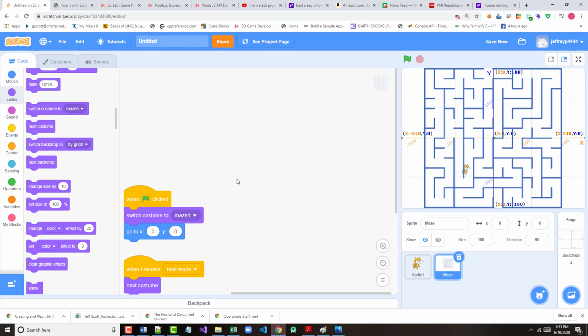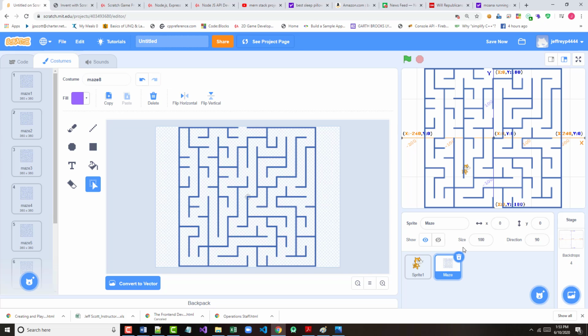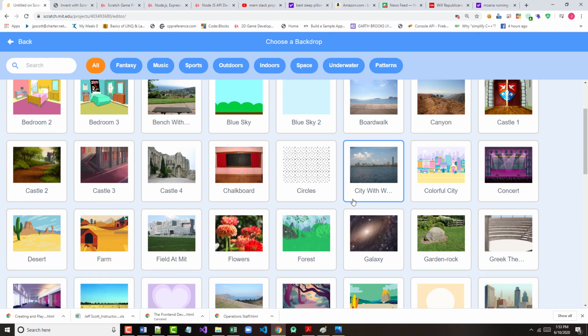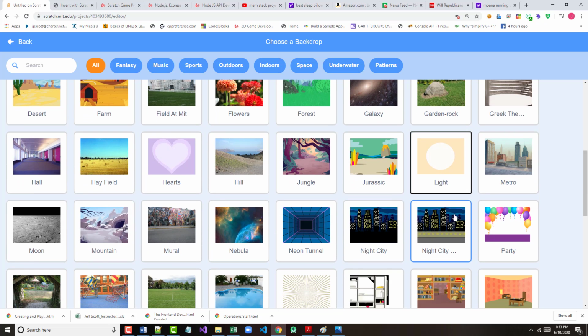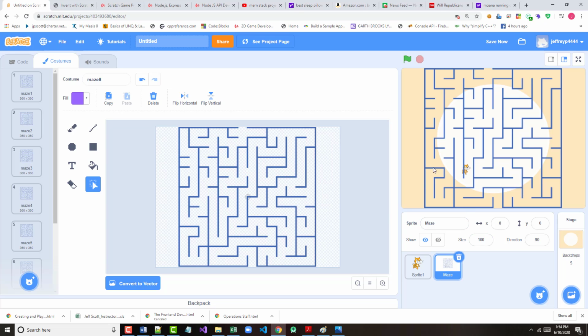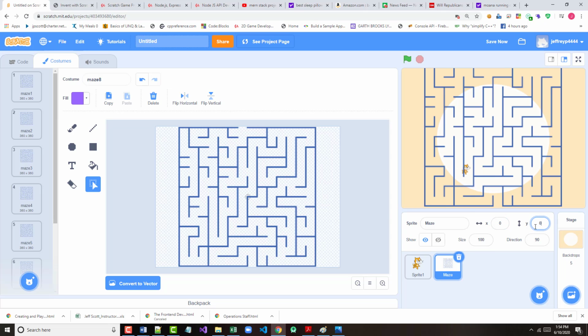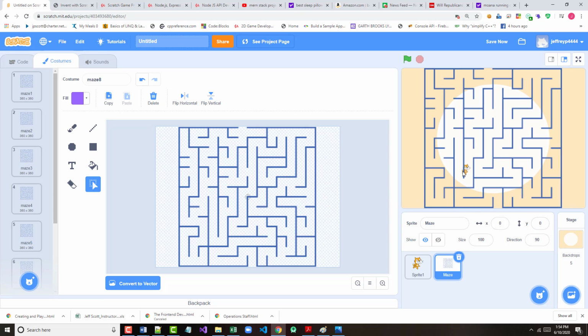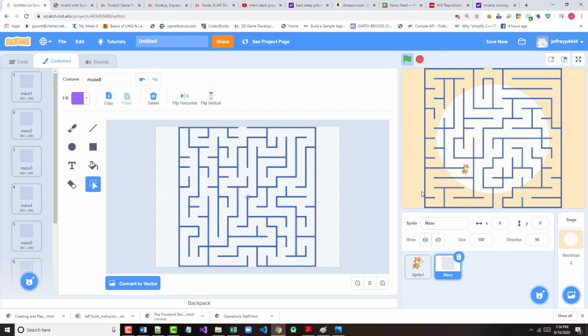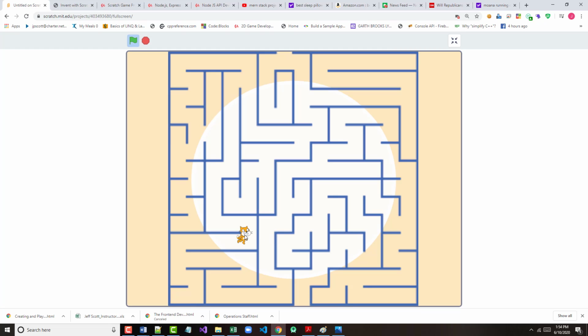Okay, now what you'll notice when we look in here, let's choose a backdrop, let's choose something else, let's choose that. Okay, now what you'll notice when you look on here is we've got a maze. All right, and you will have all of this ability. The problem right now, we want to make sure that the maze is literally at 0, 0. So we want the middle of the maze to be there. All right. When we run the program, though, our cat can kind of cheat, for lack of better words. All right, so we're going to have to change that, and we will.